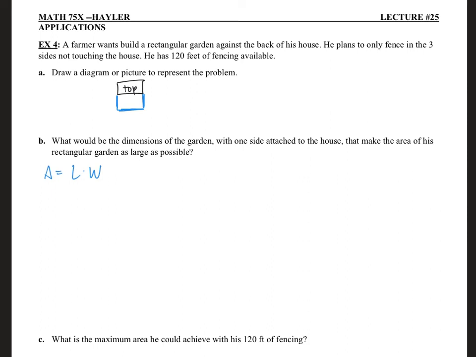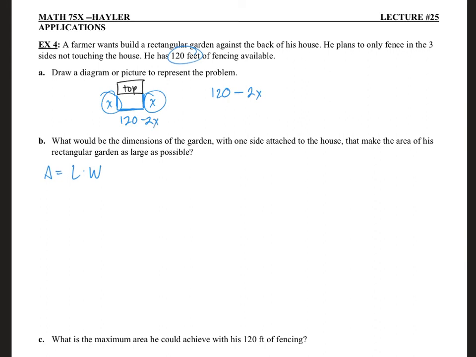Well, I know that if this is x, the other one should be matching x as well. Those both should be the same number, right? Because they're the same sides. It's a rectangle. So let's call those x. But what would this value here be? Well, remember we have only 120 feet of fencing, so it's going to be 120 feet minus however much he used over here, so minus those 2x values. So 120 minus 2x.